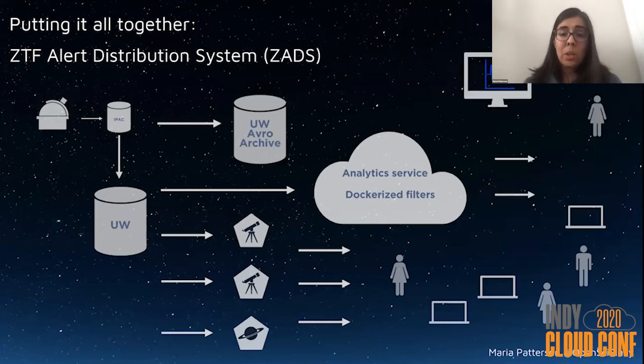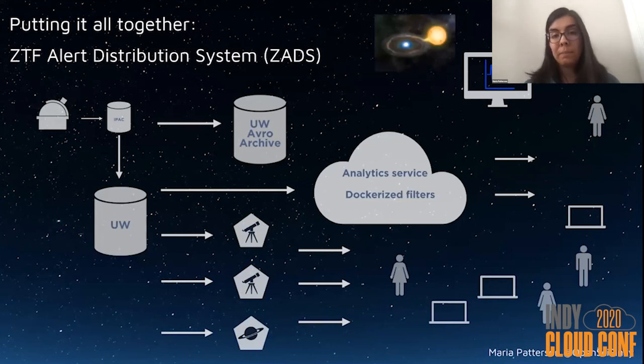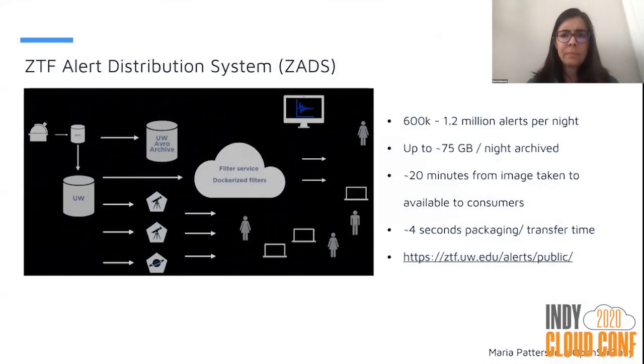And so, using those Dockerized filters, that pops out some data, and you can do things like find accreting stars and save us from asteroids. So this is a very important system. You should know about that.